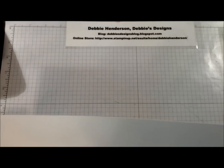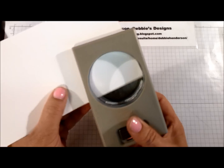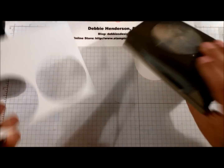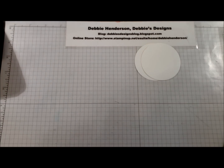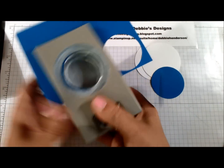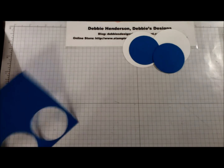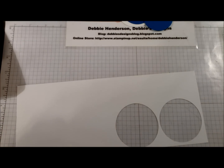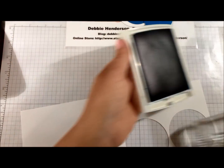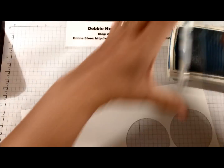I'm going to do all of the cutting and the stamping ahead of time here, so we'll have everything ready. You need 2 circles measuring 2.5 inches with the Whisper White cardstock, and 2 circles using the Pacific Point and the 2 inch circle punch. So we've got those. And for stamping, we're going to need the bottom of the box, and the Pacific Point ink is what we need to stamp this one, and we're going to need 2 of them.